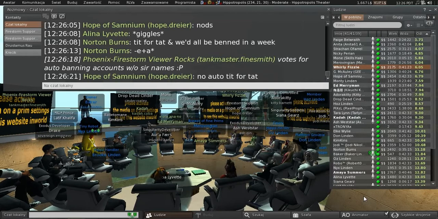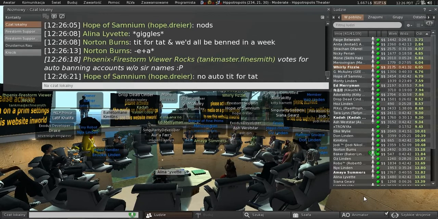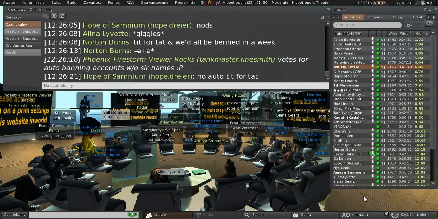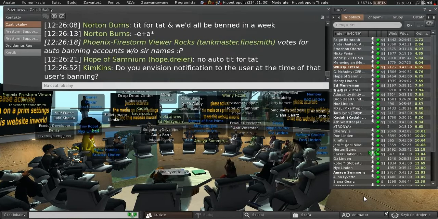Anywhere close to release. I haven't even really thought about it much, and I haven't done anything in the scripting engine, so I'd have to talk to Kelly Linden about that for a while. But I have been thinking about adding some LSL functions to allow you to do group banning and stuff as well. That's on the table, but it's not going to be this release. It'll be in a future release if it's deemed necessary.